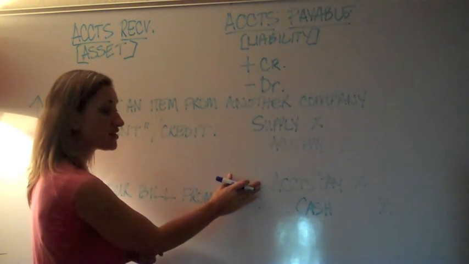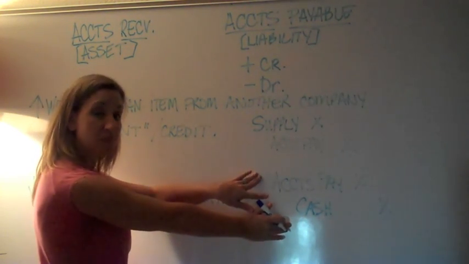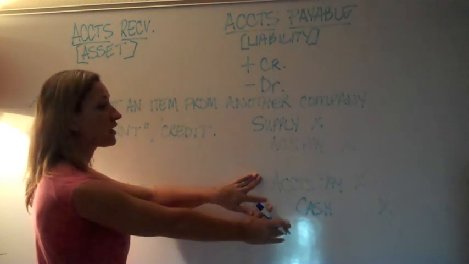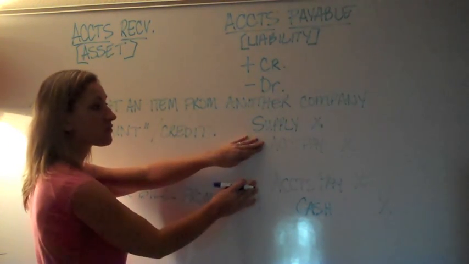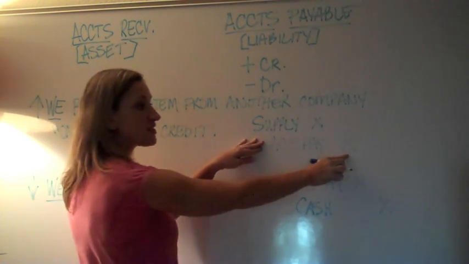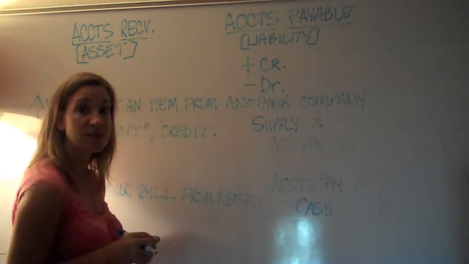We've got a debit to accounts payable, a credit to cash. This is whenever we pay our bill off with that other company. If I were to do a T account, I would first, for accounts payable, have the credit that we started out with, and then the debit to offset it, so that this would be zeroed out.